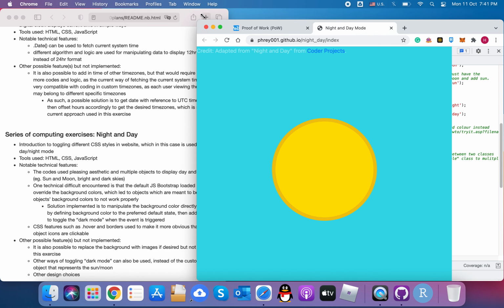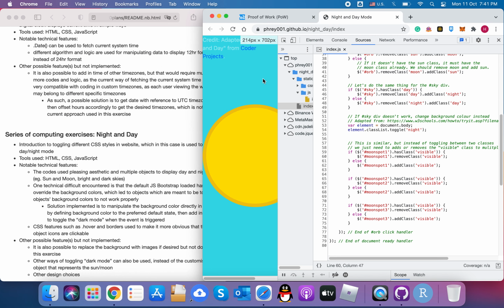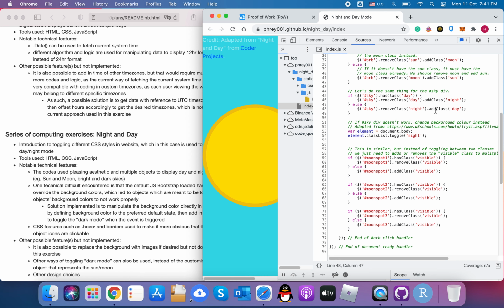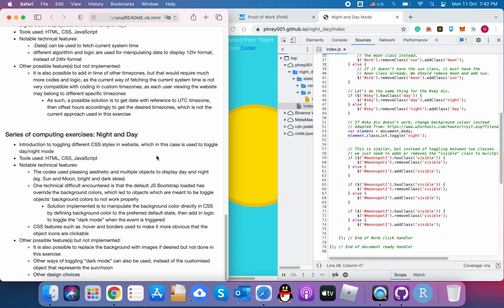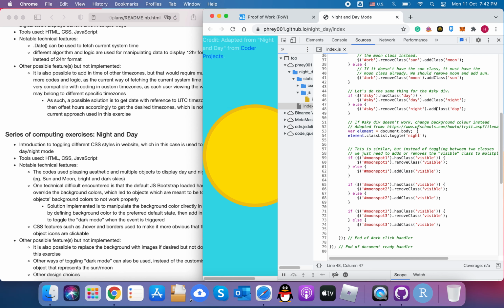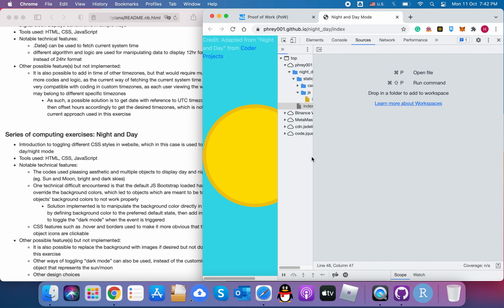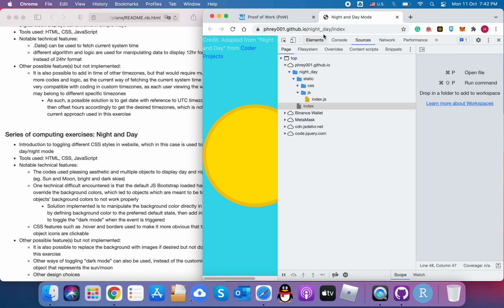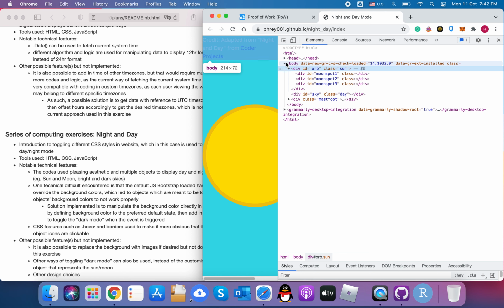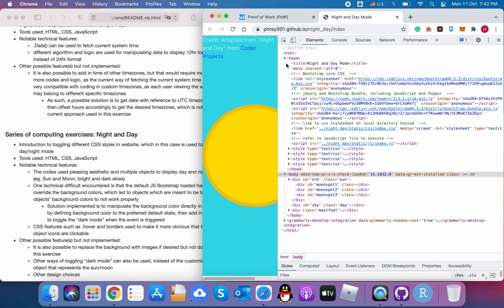During this project implementation, I actually ran into some trouble with the sky object, and I realized that this is due to when I ran the basic Bootstrap core CSS and the bundle.